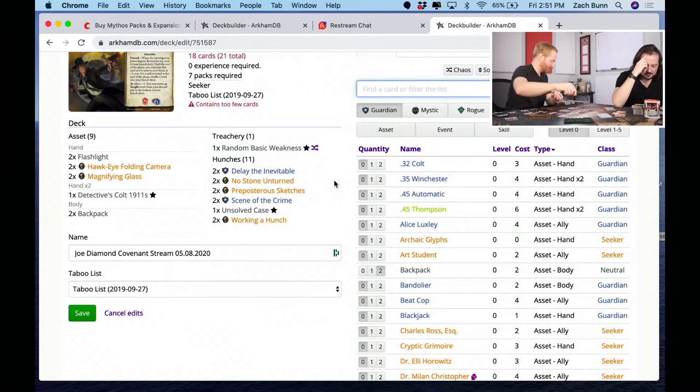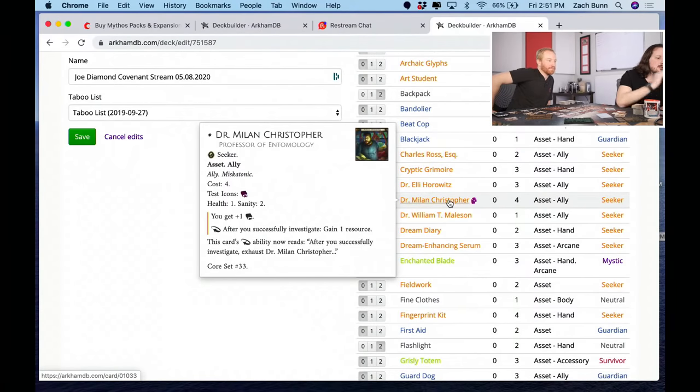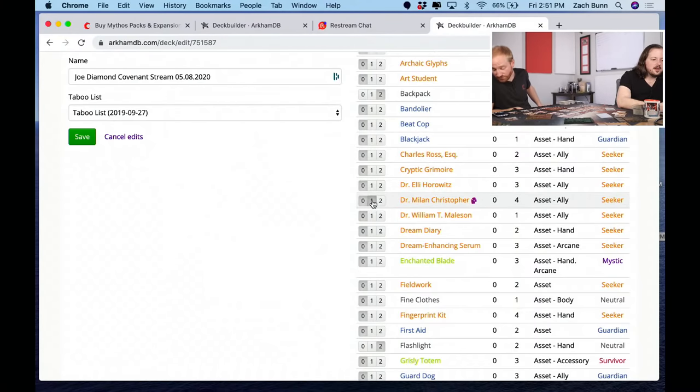I would go Dr. Milan probably on your ally. That's going to make you a competitive investigator and give you some money. Dr. Milan Christopher, 4 cost. +1 book, yep. After I successfully investigate, gain a resource, yep. Yeah. This card's fast ability now reads, after you successfully investigate, exhaust him. You used to be able to get money every time. Every time. It was busted. Busted. All right, let's put a copy of him in.